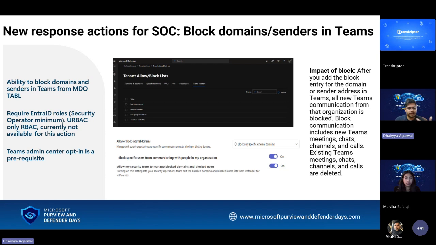The audit logs for this are generated and are present in advanced hunting. You can see both the audit logs of Teams and the MDO portal, so you can understand, okay, I made this entry and somebody else inserted this entry. And so you have complete visibility across what's going into both Teams and MDO, to understand who is blocking what and who is deleting what entries.